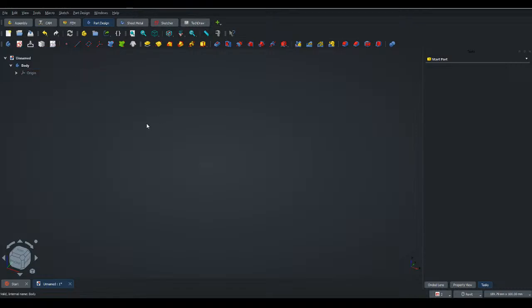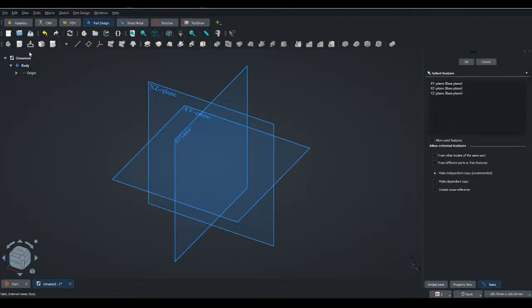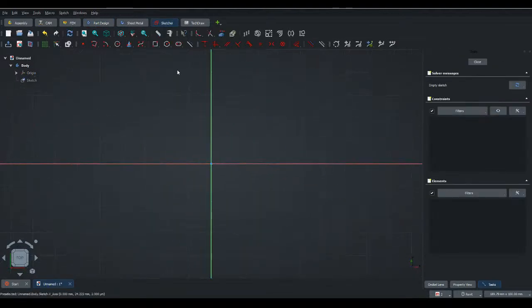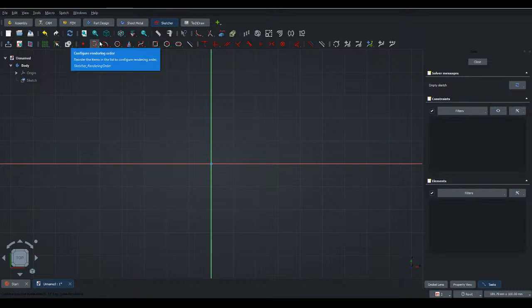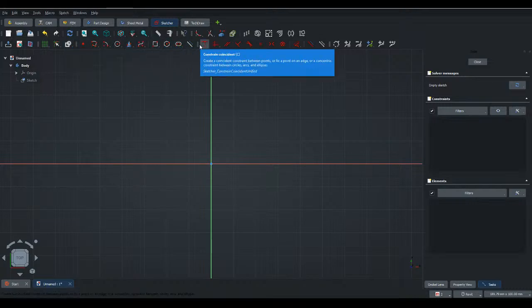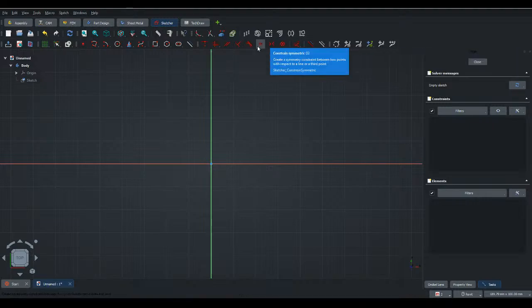Basically, the way text works in CAD is you're going to do your text like you would a sketch. So I'm gonna do new sketch, XY plane. Then I want to look for the text tool. There should be a text tool somewhere. There's add text document. That's all I've seen so far.